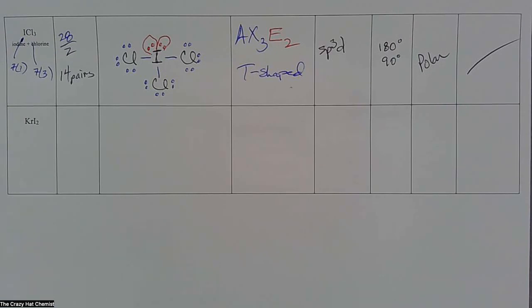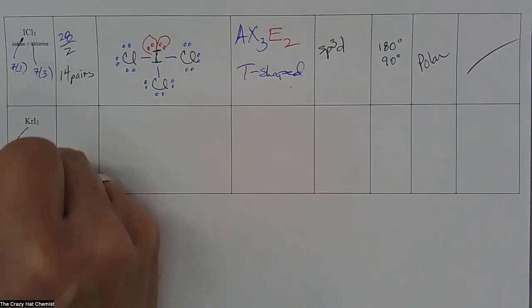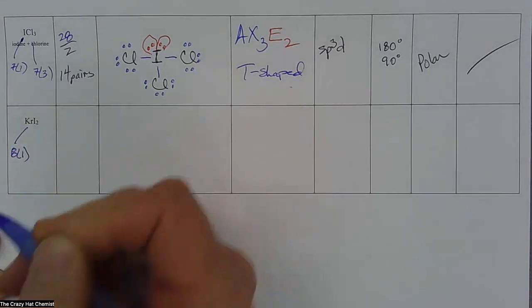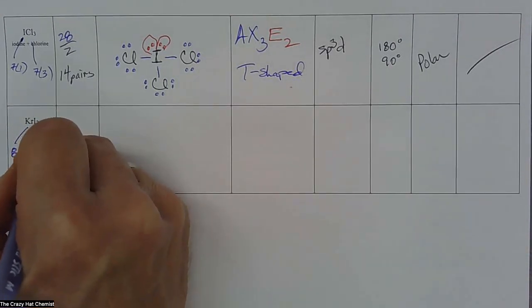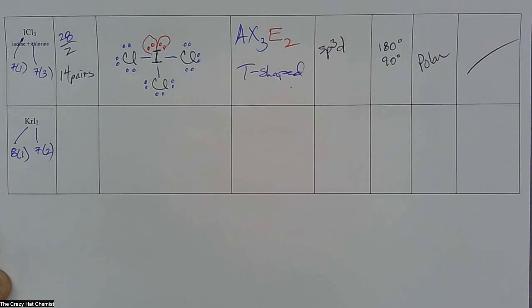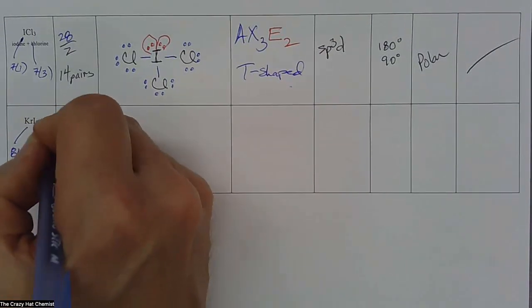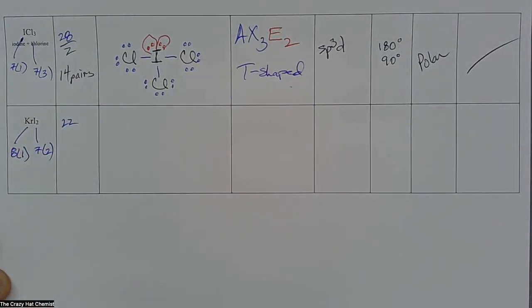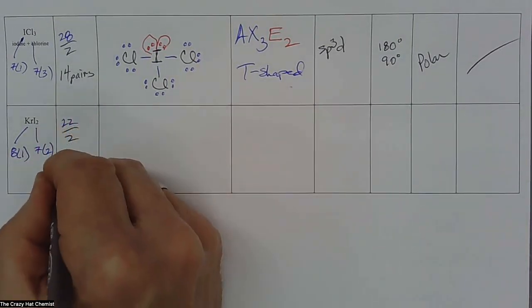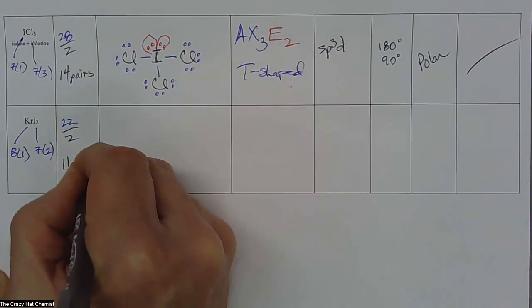Okay, we have one more to do in just the few minutes that remain here. Hold on. And here we go. Krypton, that's 8 valence electrons. Hopefully I don't mess this one up here. Iodine, that's 7 and 2. Maybe it's just trying to do too many in a short period of time. I'm going to add these up. That's 22. And I'm going to divide by 2. That's 11 pairs. Okay, fantastic.